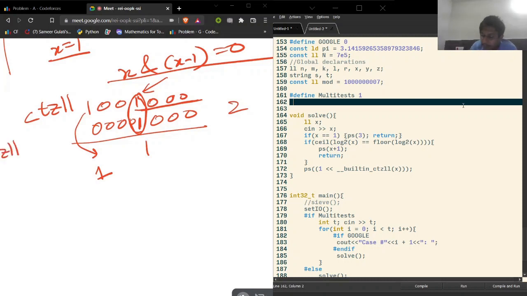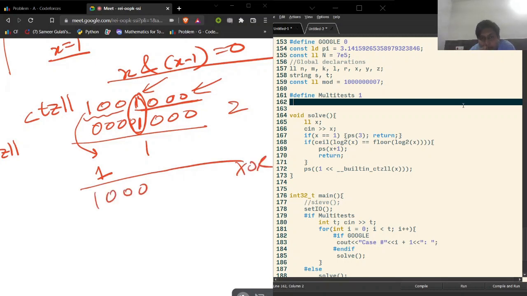1 to the power of the trailing zeros. So I can basically verify it. Let's say my number is something like this. So what I'll do is just for the smallest one, I will match it with my own one. And since I have more than one ones, my XOR is definitely going to be greater than 0 because those ones are going to be carried out straight away in the answer. I hope you understand this.